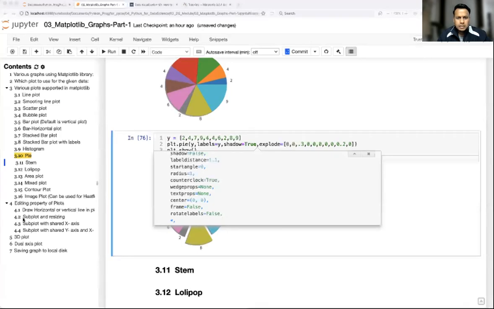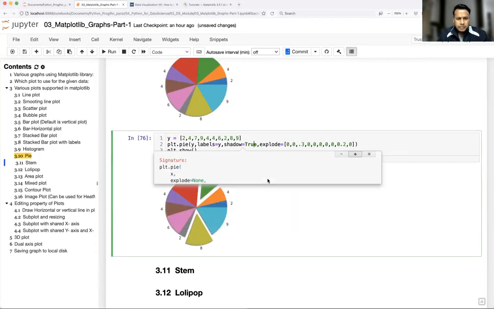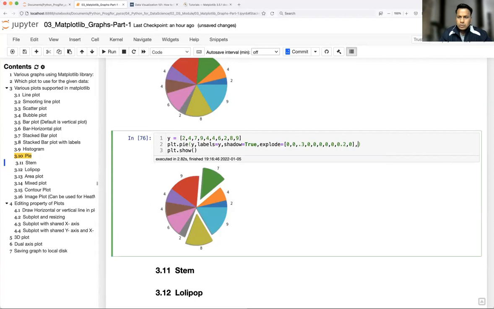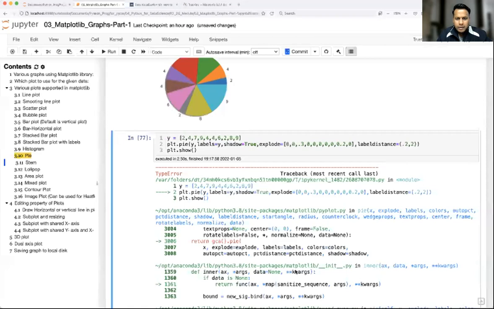label distance. Yeah, label distance we can give. So this will be, let's say, 0.2, 0.2, X and Y. Is it 0.2, 0.2 or what? From center, how much it is? Yeah, so it is not this.